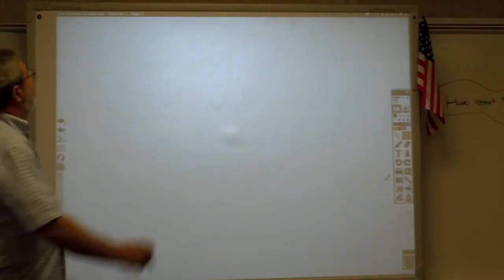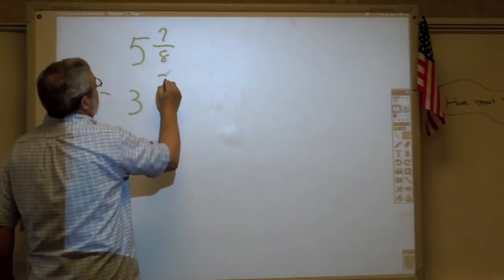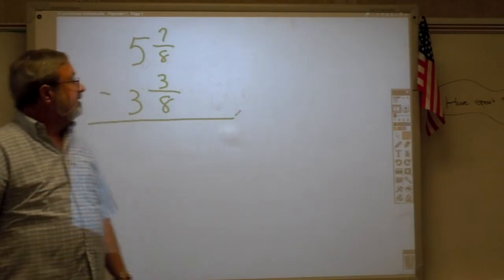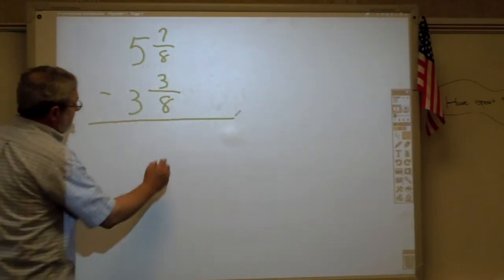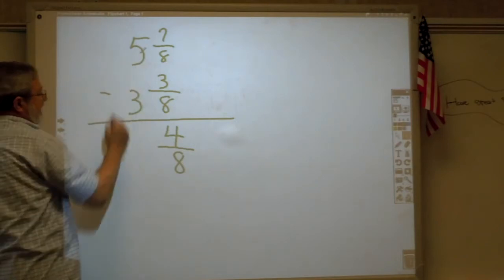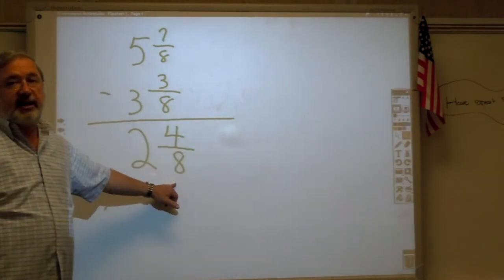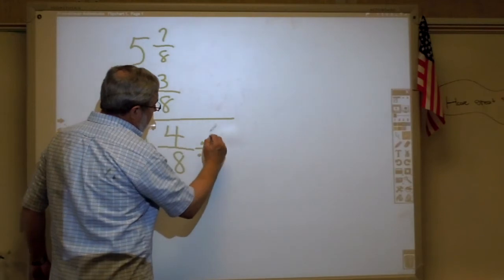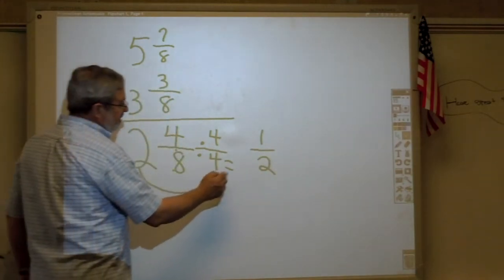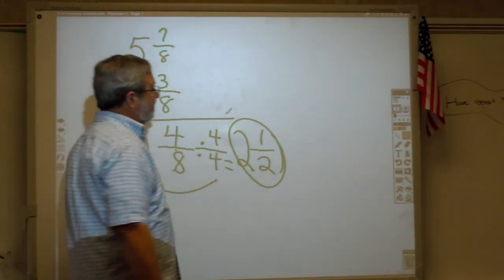Alright, let's go ahead and move on into some mixed numbers. 5 7/8 minus 3 3/8. Let's look at this one. Denominator is the same. Doesn't have to change. Stays just like it is. 7 minus 3 gives me 4/8. Whole numbers, 5 minus 3. So I've got an answer of 2 4/8. Again, even numbers. We should recognize divisible by a greatest common factor of 4 over 4. If I do that, 4/8 will reduce down to 1/2. I must put this whole number back over here with it. So my final answer is going to be 2 1/2.